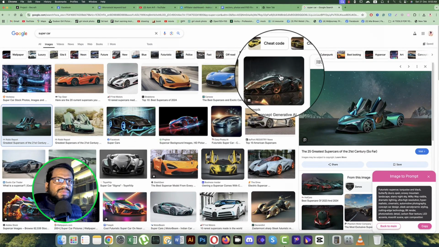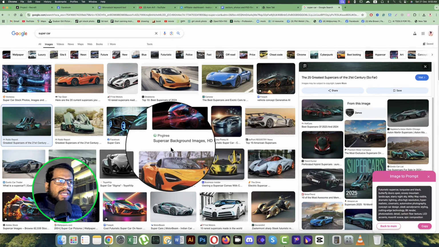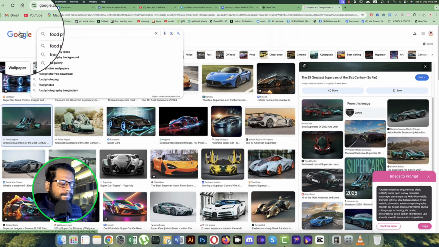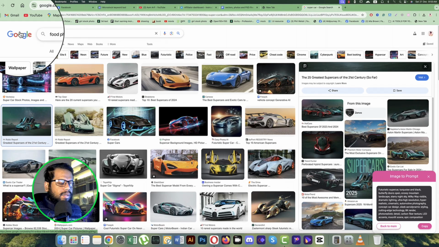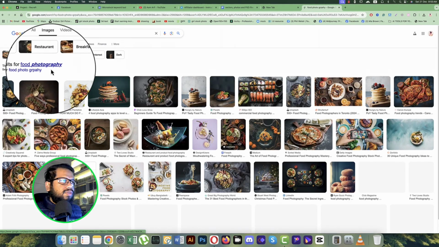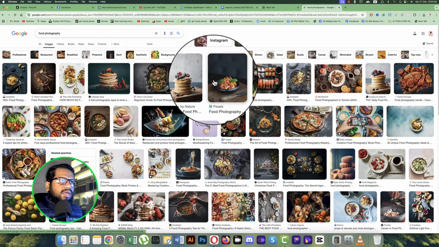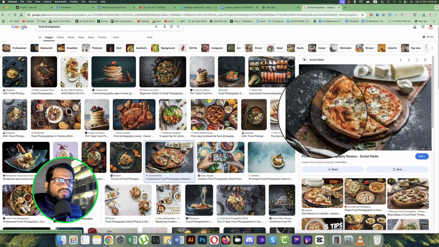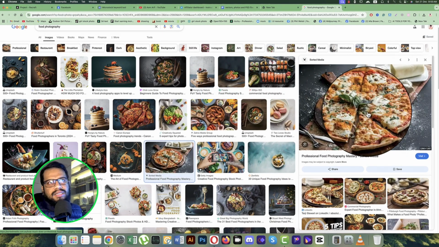But here if we try another sort of photo like food photography, you can write down food photography. Here are lots of food photographs. This sort of food photography, we should try a complex photo. Here is the pizza photo.